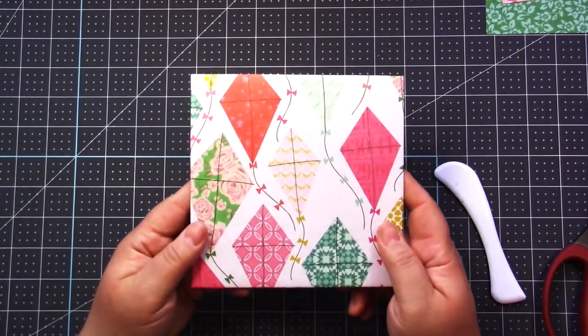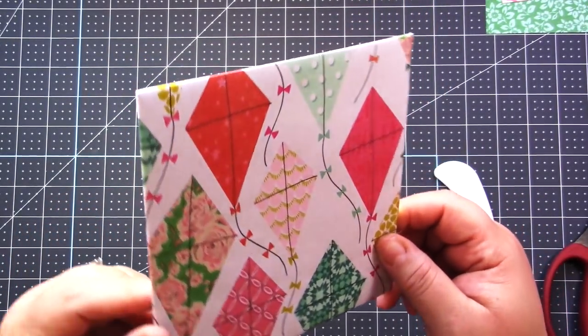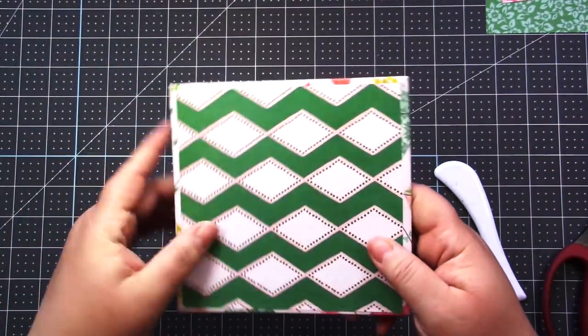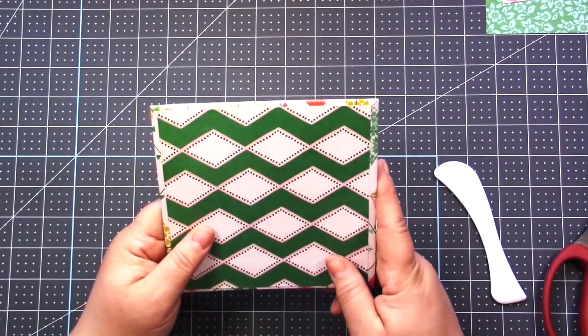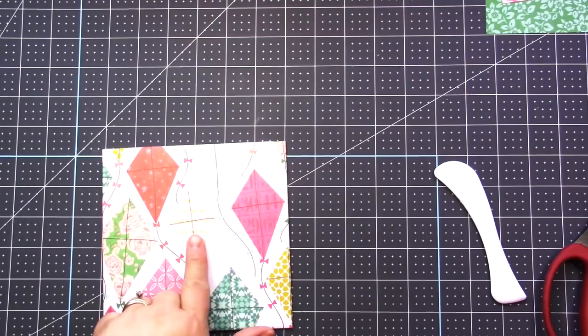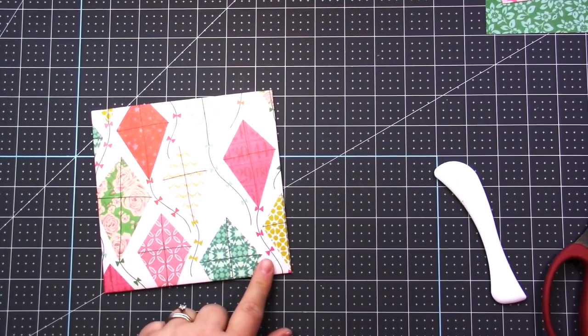Okay, so now we have our first one done. See how pretty? It has a folded edge there. The back is super cute. And so what we're going to do is I'm just going to finish all the other ones. I've got 5 more to do just like this. And then I'll be back to show you the next step.